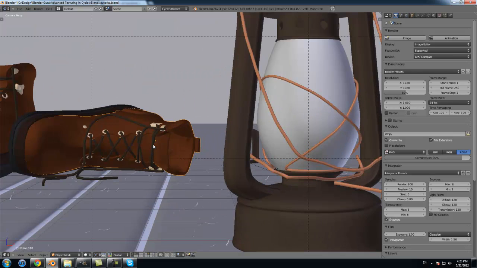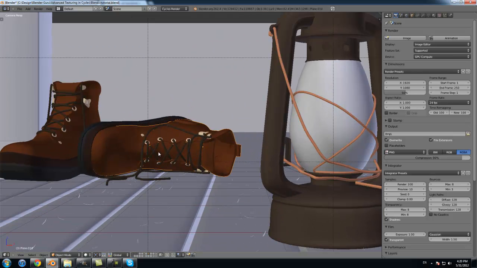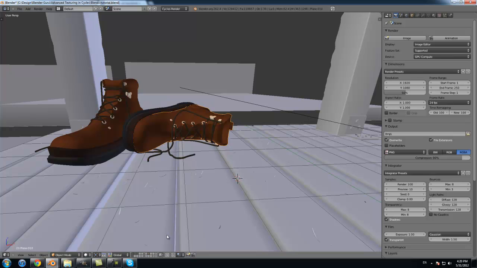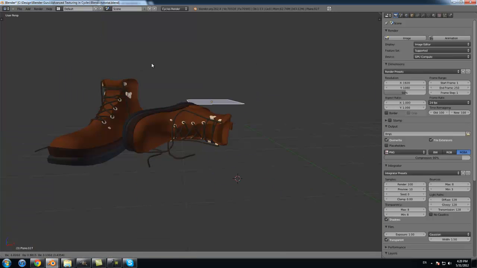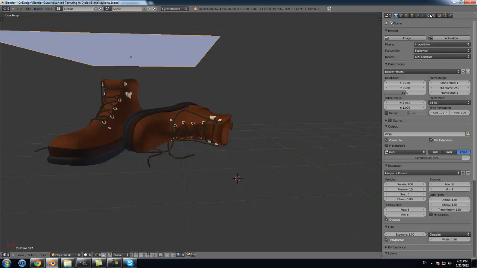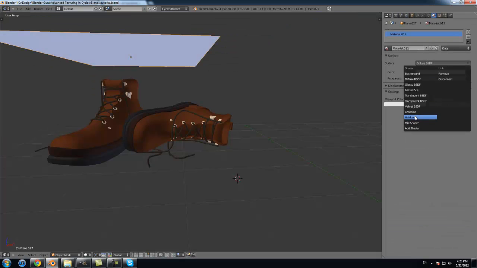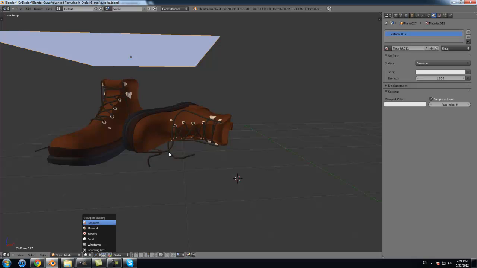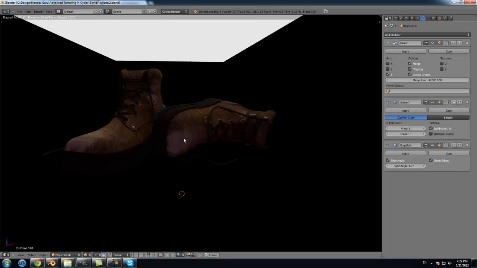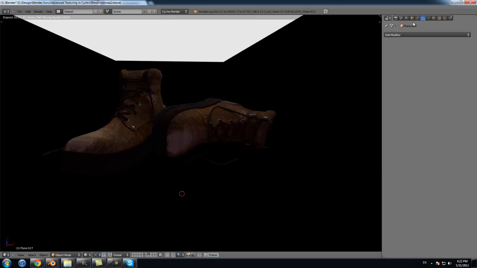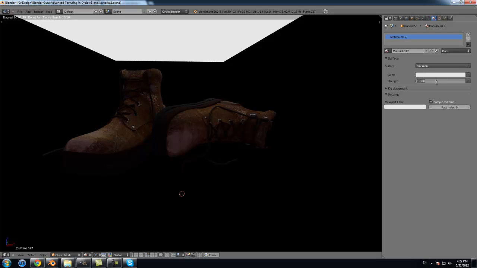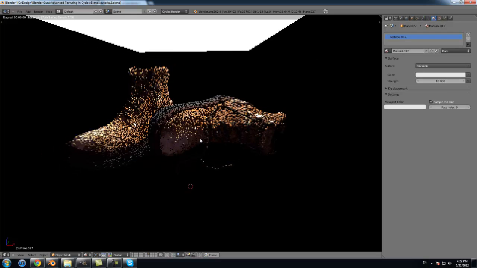There was one other thing that I didn't show you how to do in this tutorial because I didn't really think it was that cool, but these shoes by themselves, they just use, I mean, it's really basic. I'll just show you how they look right here. If anybody wants to try it for themselves, they can dabble with it. Okay, there we go. So for the shoes that we've got right here, just turn that up so we can actually see them a little bit better.